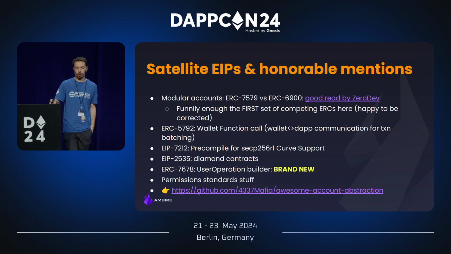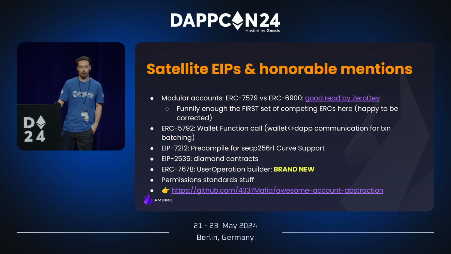Then we have another really cool ERC, which is 5792, which allows the dApps to send batch transactions to the wallet, which is really cool because this is the thing that's going to kill ERC20 approvals, right? Because we don't need to actually kill ERC20 approvals on chain, but we can abstract them away by batching them together with the action. And the cool thing about this is that we don't need to make infinite approvals anymore, and we can make exact approvals, which after the action has been completed, the exact approval gets zeroed. So you no longer need to have open approvals.